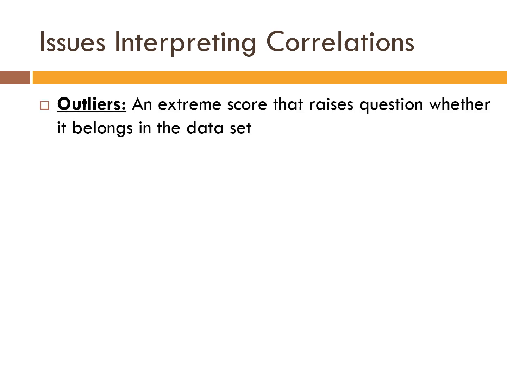The first is the idea of outliers, which I mentioned briefly. When you are visualizing your data, you want to be looking for these extreme scores that might raise questions about whether that individual or that set of scores actually belongs in the data set. Is there something special going on with some participant in how they responded? This can be for a number of reasons. Maybe it's because the participant wasn't paying attention, or the participant was outside the bounds, or mislabeled something, or maybe they are in fact some kind of special case that breaks the normal trend.